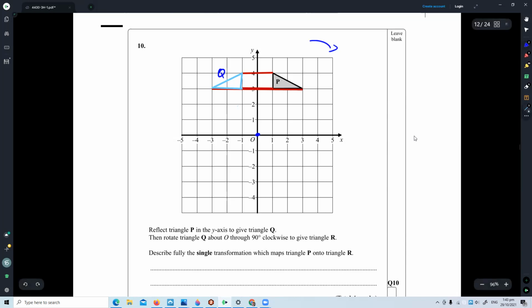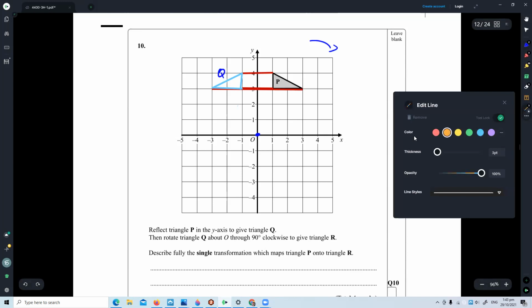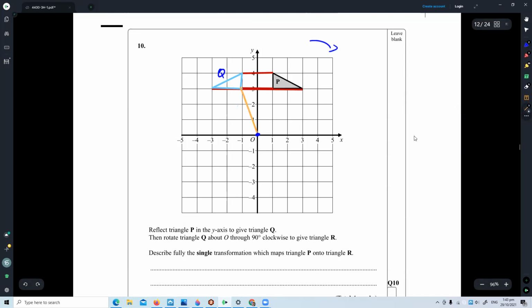Again, I'll use corner to corner. So perhaps I'll use different colored lines. So I'll do this line here. And I need to figure out a line that's 90 degrees to this. So I should be doing another line like this to showcase that this is a 90-degree angle, because I have to do a 90-degree rotation. And I'm going to do this with all three corners. So here's another corner, and this you can see goes 3 across. So I'm going to go in the middle here, corner to corner. And then my last corner is up here. It's getting a little bit messy at this point.